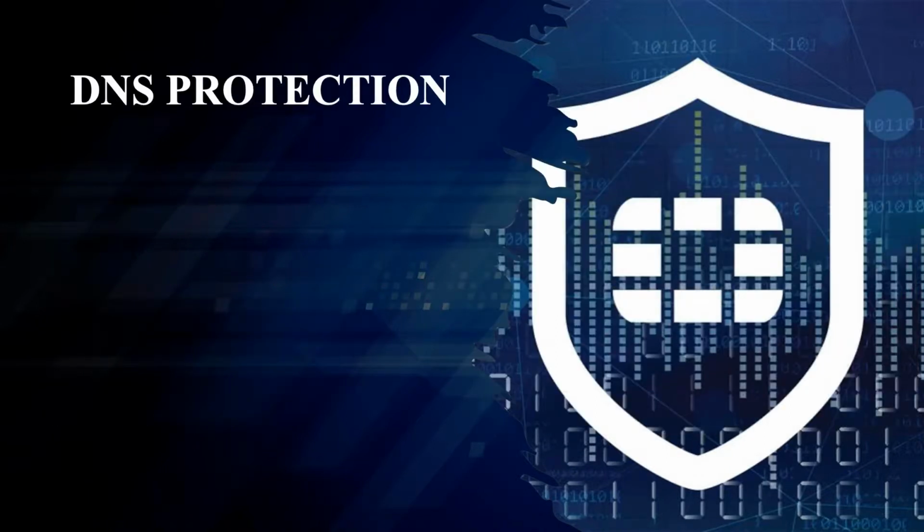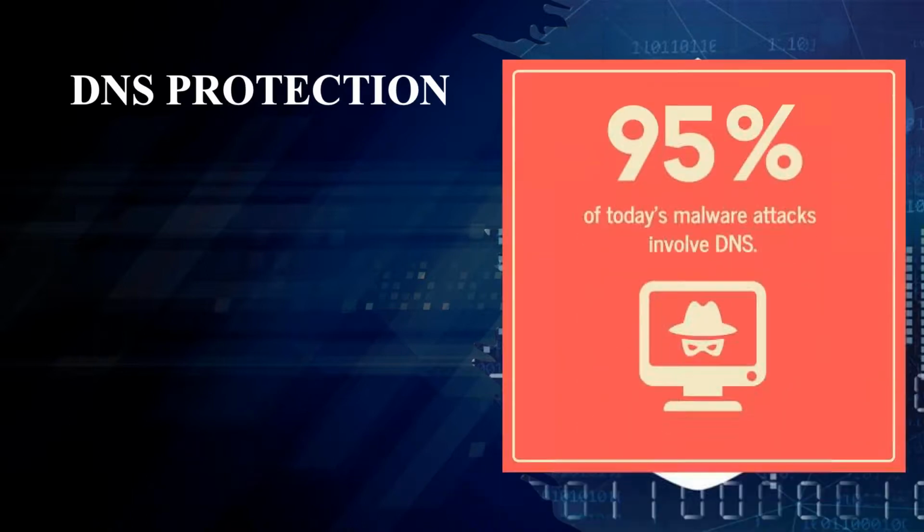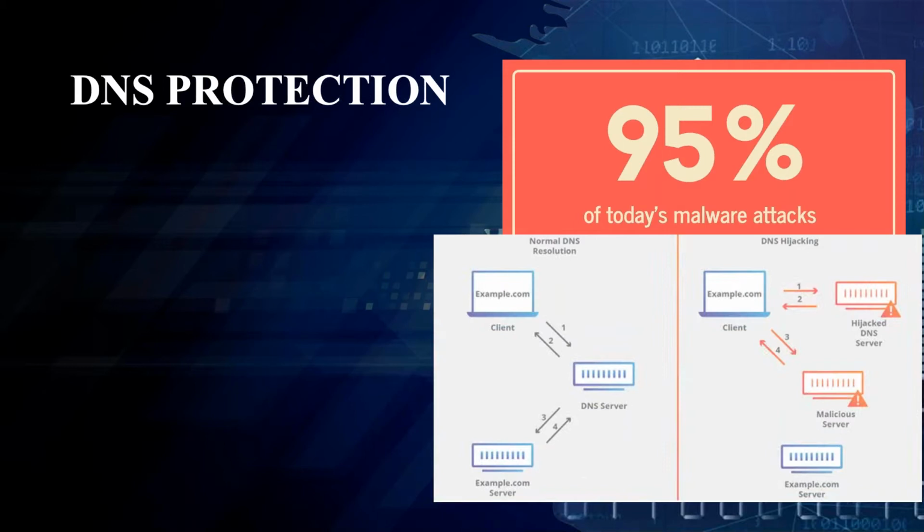Okay, so let's talk about DNS protection. Why is DNS important, right? As we already know, standard DNS queries, which are required for almost all web traffic, create opportunities for DNS exploits, such as DNS hijacking, right? So here's an example. These attacks can redirect a website's inbound traffic to a fake copy of the website, and the attacker wants to collect sensitive information, exposing the business to a major liability, right?